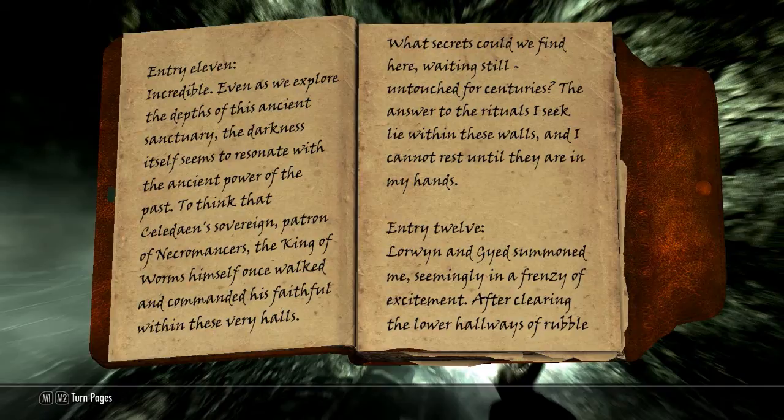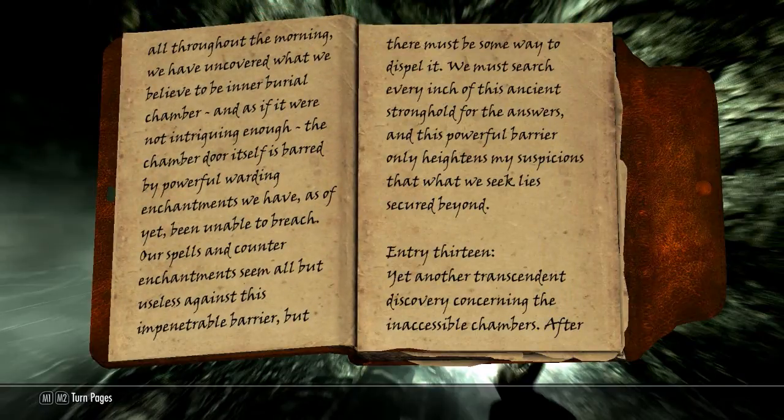After clearing the lower hallways of rubble all throughout the morning, we have uncovered what we believe to be an inner burial chamber. And as if it were not intriguing enough, the chamber door itself is barred by powerful warding enchantments we have as yet been unable to breach. Our spells and counter enchantments seem all but useless against this impenetrable barrier, but there must be some way to dispel it. We must search every inch of this ancient stronghold for the answers. This powerful barrier only heightens my suspicions that what we seek lies secured beyond. Entry 13, yet another transcendent discovery concerning the inaccessible chambers.